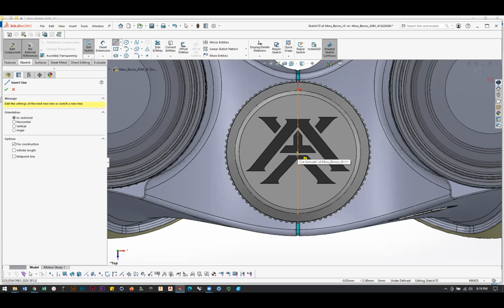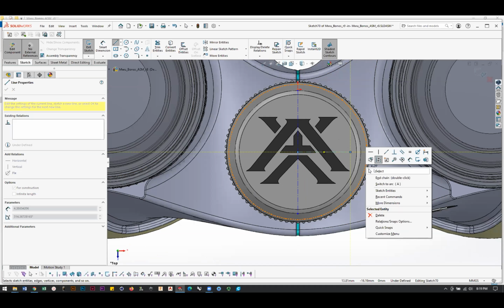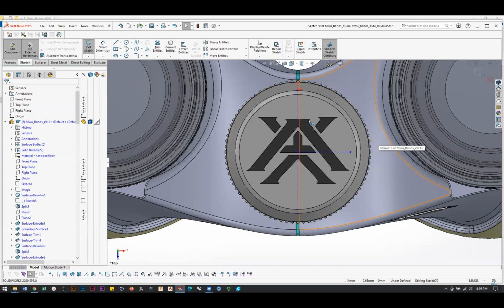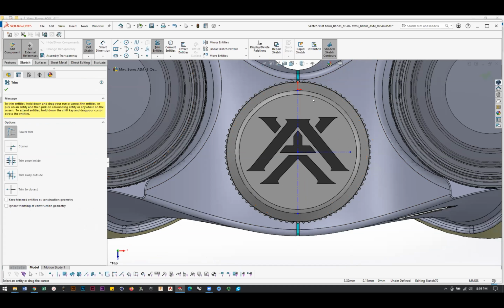There's the center of that line. So these are construction lines, and then I'll just trim off half of this. Now this point right here is in the exact center of this knob, but this construction line is in the other file. Get it? Yes.